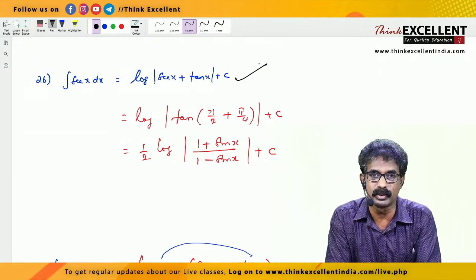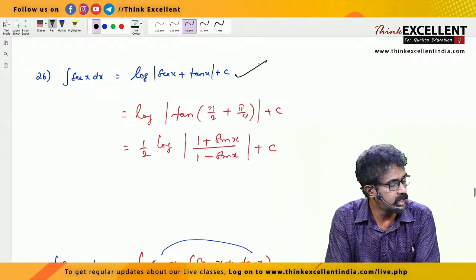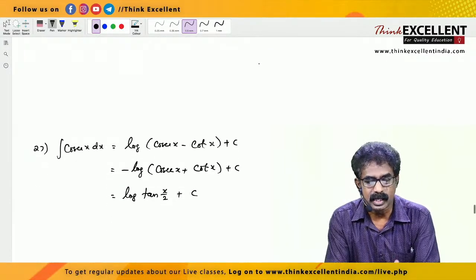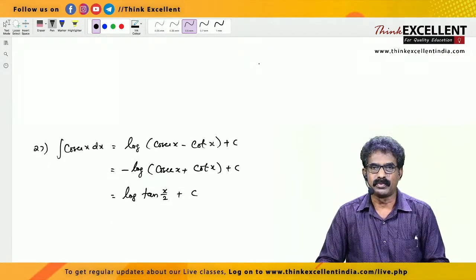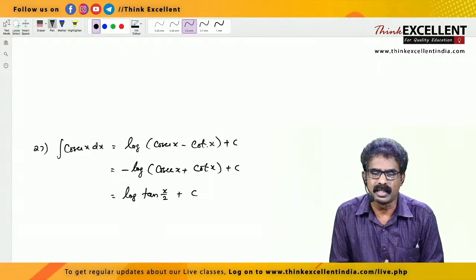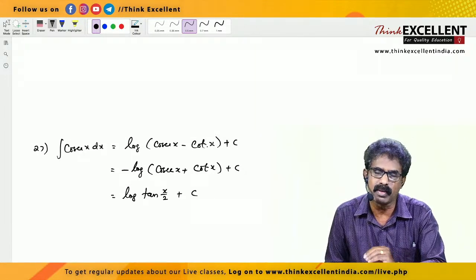So you may ask a question: integral secant x is log secant x plus tan x. In the same way, for cosecant x, we have different formulas. Listen, this is the last formula I'm going to give. After that, we are going to do a few sums. So totally around 35, 36 formulas. That's all. Next class, I'm going to give another few very important formulas, and then all the formulas will be with you.